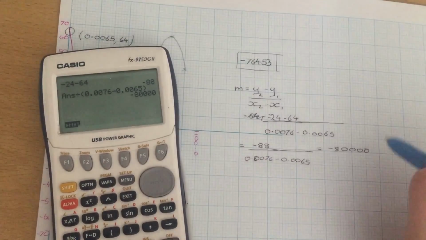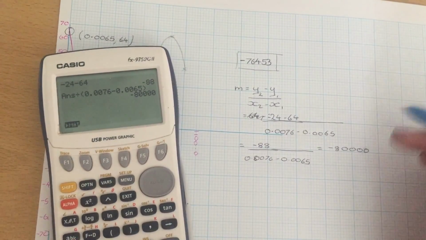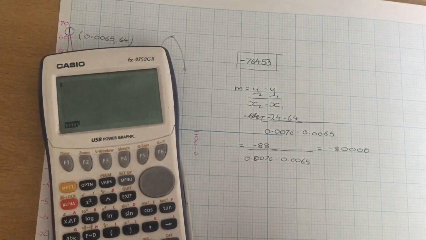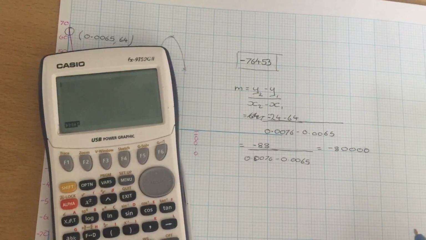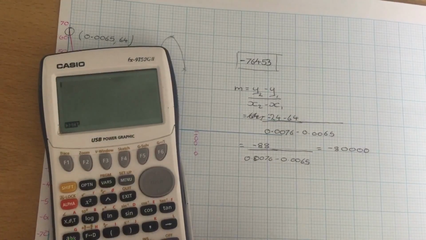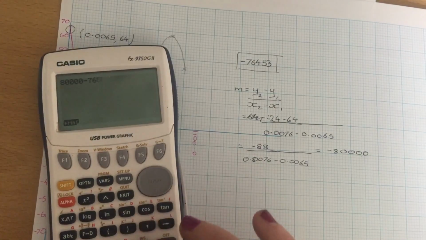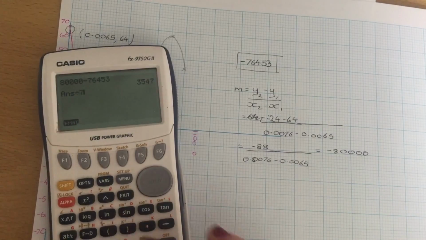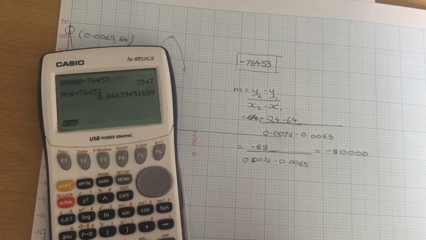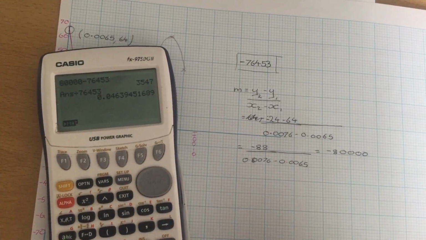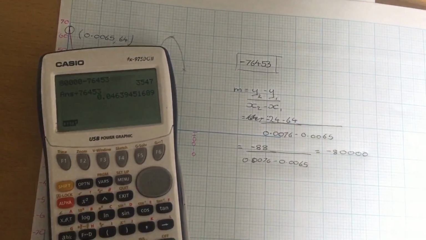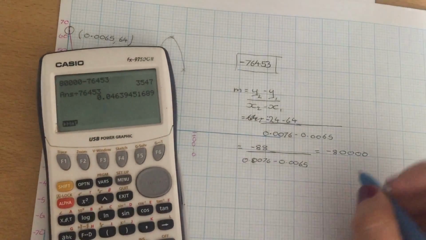Now, these two feel quite far apart. However, if we look at it from the point of view of percentage error, we'd have 1, 2, 3, 4 take 453 divided by our actual value that we were supposed to have got. Actually, we're looking at less than 5% error. So less than 5% error is kind of workable with.